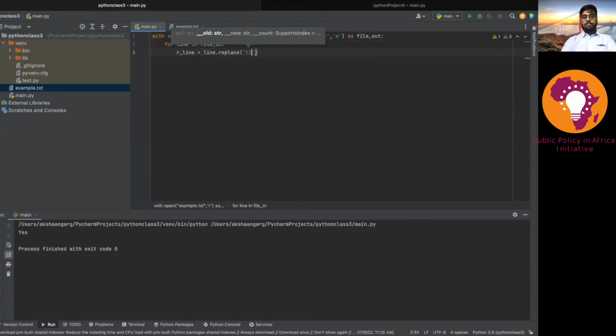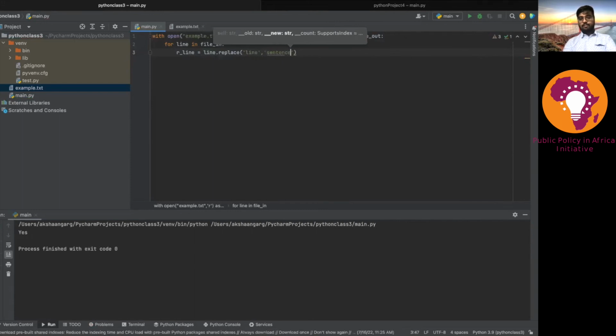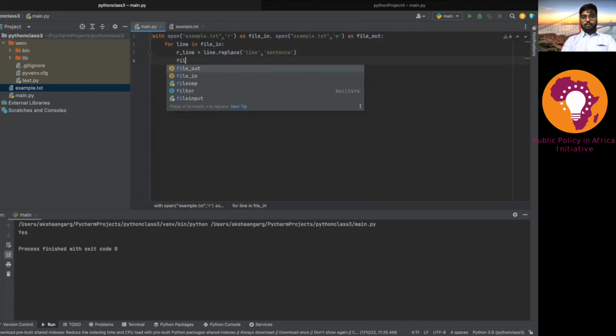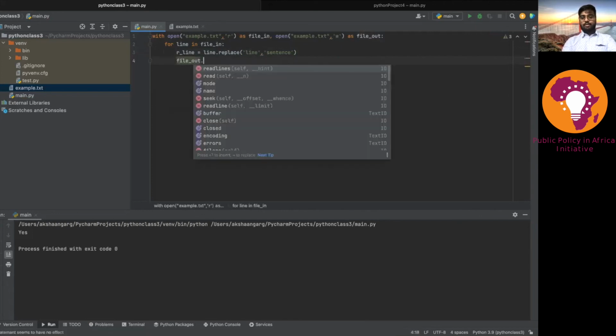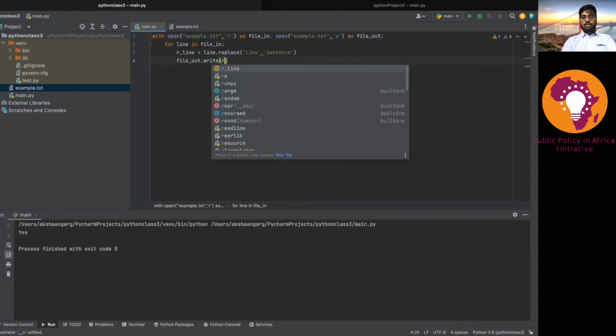Let's say we want to replace line with sentence, right? And then we do file out dot write, because this is the file we opened in write mode. We can write the line back out. So R line.